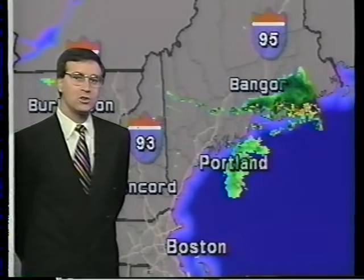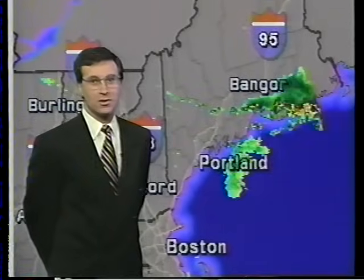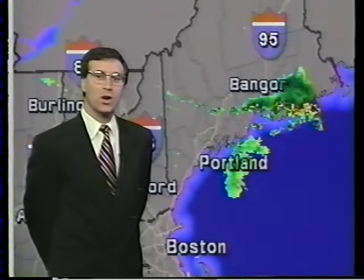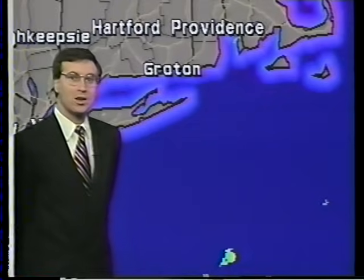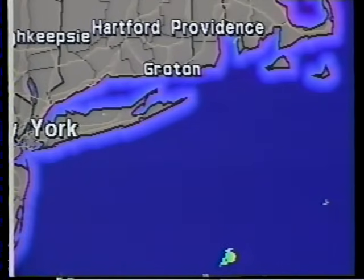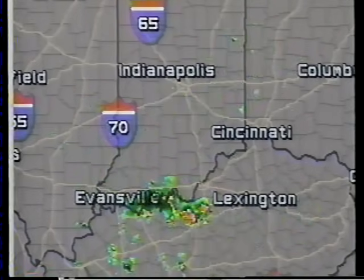Latest radar out of the Northeast showing showers and storms now making their way off the coast of Maine. Earlier today in central New York State, in the Adirondacks, there were some winds gusting to approximately 90 miles per hour. In some cases, that's what the radar estimated, although at the Albany airport, winds were estimated to be at around 79 miles per hour. So some very widespread gusty winds, and there were actually some reports of damage. In fact, quite a few trees were downed. Into Kentucky, we see showers and thunderstorms building up west of Lexington over to around Metcalfe County. Some of these may have some hail. Additional storms now west of Columbus.